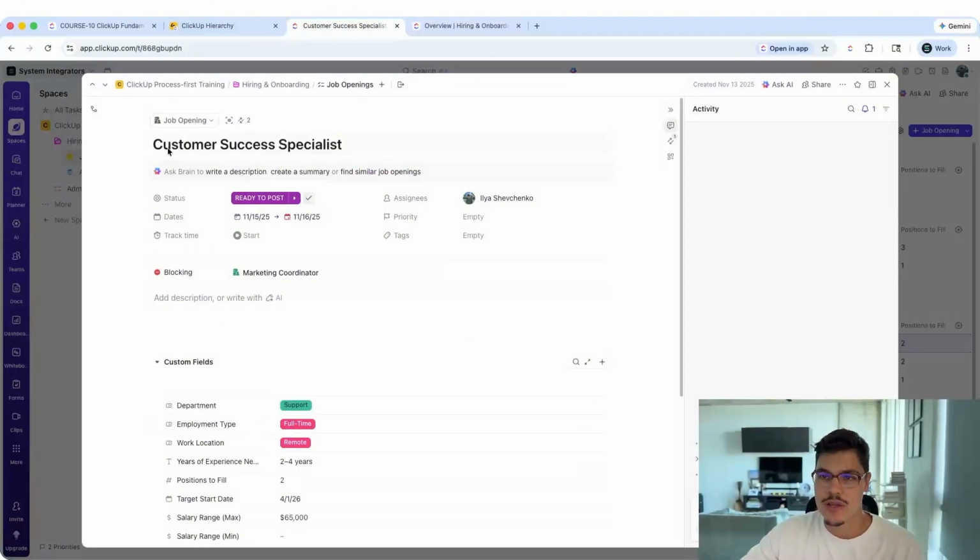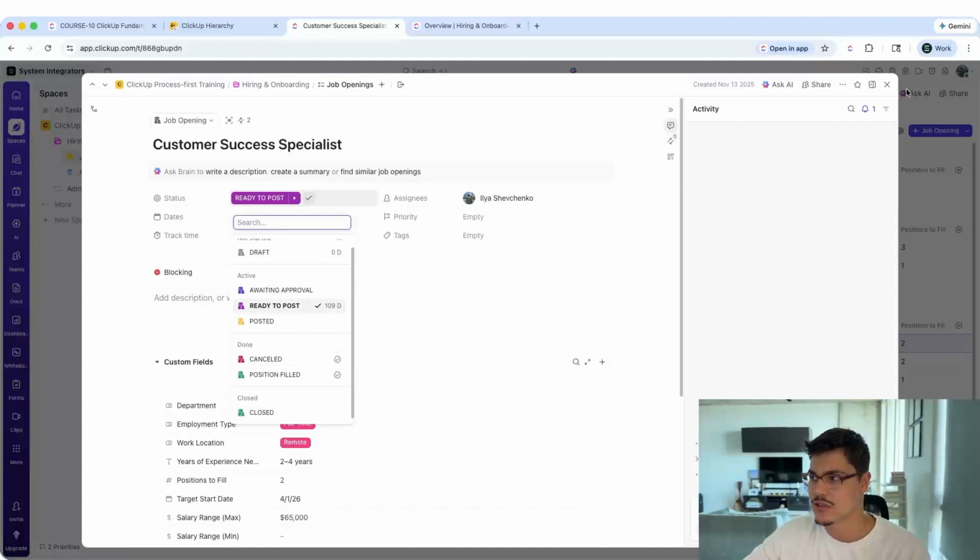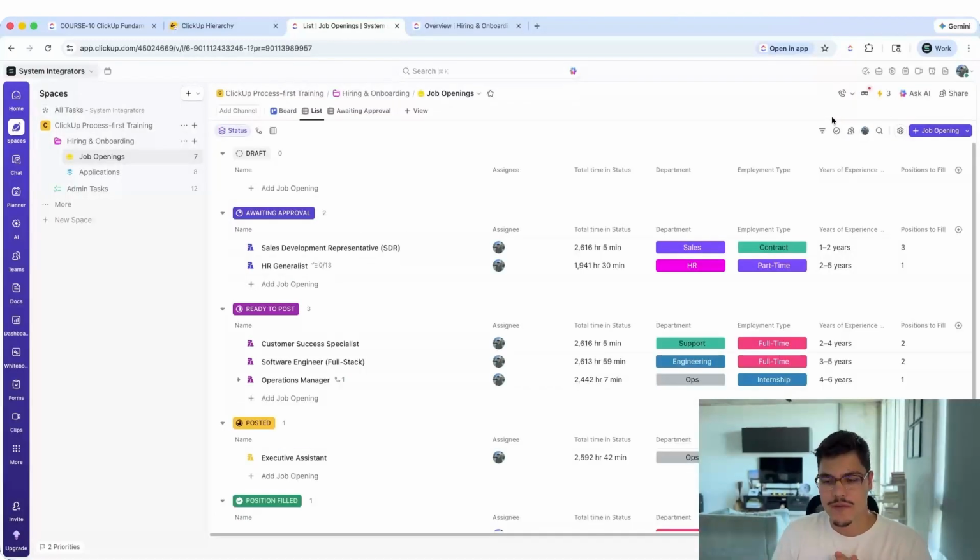If you open it, you can see the title of the task here at the top, and you can see different statuses. If you click on the statuses, you can see different statuses list over here. The question that we have at this point is, when ClickUp tasks represent different things in ClickUp, right? So again, some of them are just simple to-do things. Some of them represent more complex things like job openings or applications. The statuses become a way for you to say what is the progress for this specific item, right?